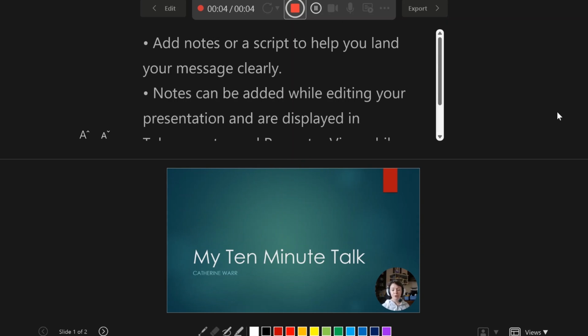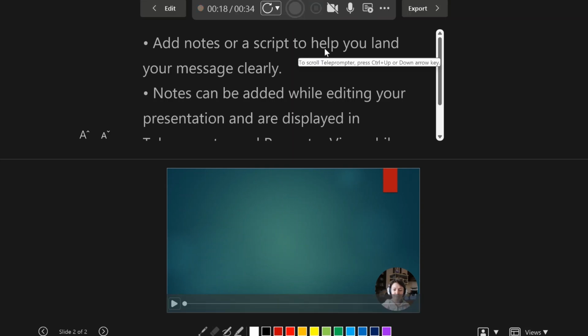Now, you should talk just as you would if you were giving any in-person presentation. So speak fairly loudly and clearly so that we can really hear what you're saying. You can move the slides along with the arrow keys or the buttons, and be sure to record somewhere where there isn't going to be a lot of background noise, such as a loud fan or builders or traffic going by. Now, once you've finished, you just press the record button again, and that will stop the recording.